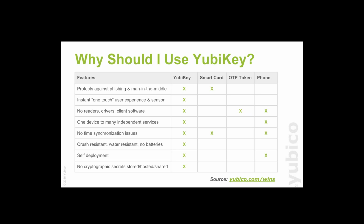Before we move on to our question and answer session, there's something that I want to highlight. David sort of touched on this a little bit, but I want to bring it to your attention again. It's a feature that's become really important to us. With the YubiKey, we allow our customers to fully own and control their encryption secrets. There's no information that's ever shared or hosted by Yubico or by our manufacturing facilities. We know that it's not a matter of if or when databases of sensitive data will be hacked, so we don't want to expose our customers to that risk. This is very, very important to us.